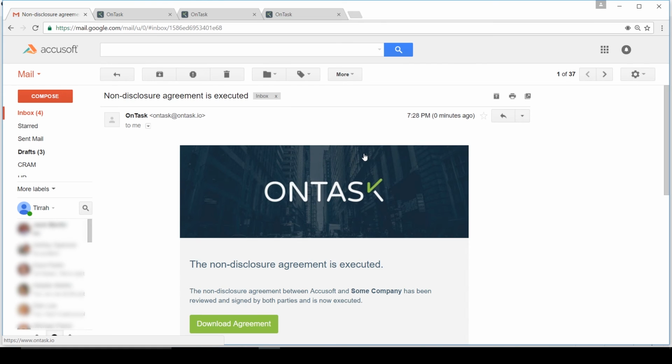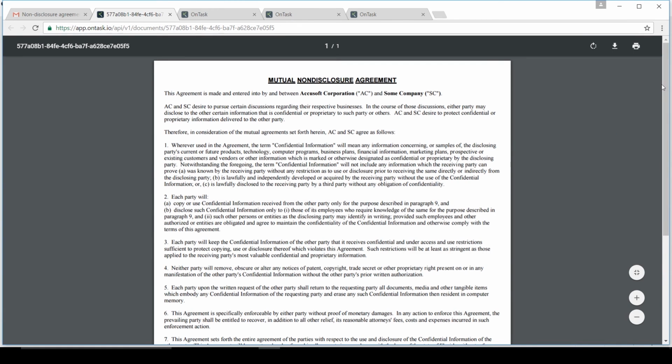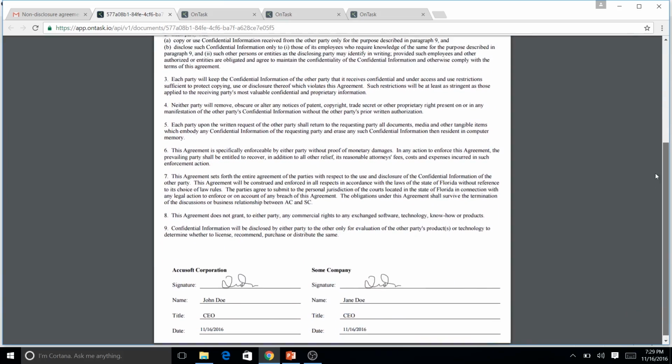The originator, the BDM, gets it, the recipient gets it, and then of course the countersigner gets it. And we can download the agreement. So we have our final document that has all of our signatures in it and our dates. Everybody gets a copy. The great thing about this is that I didn't have to think about it. It was completely automated, so there were no extra emails having to go out. No one had to follow up with, did you do it? Because they can look at that status and see. So it hugely decreases the amount of distractions that go on every day that affect our efficiency and our productivity.